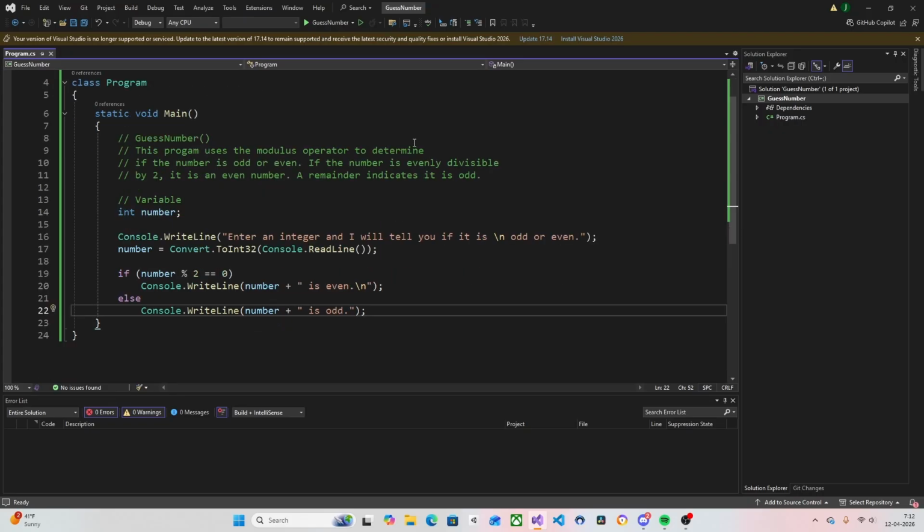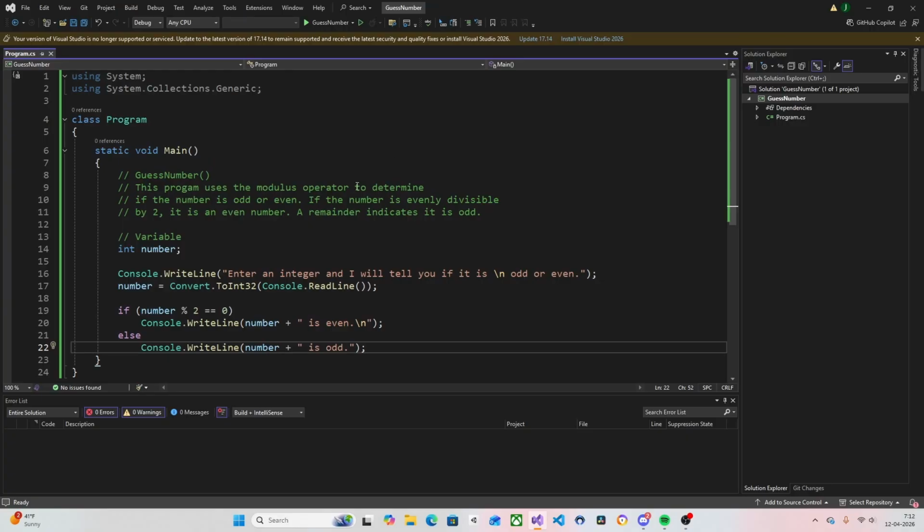This one works pretty great because what you're trying to do is give you an integer number, right? And then you input that number, and if the number has a remainder of 0 when divided by 2, meaning it's divisible by 2, then we write that it is even. Else, if that is not true, then we hit this one. Let's go to our program number 2.